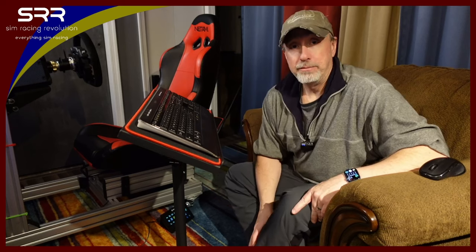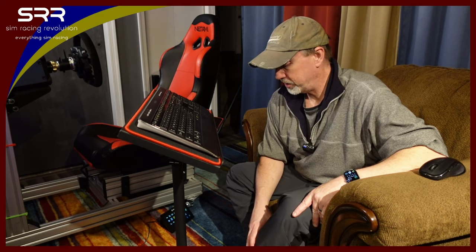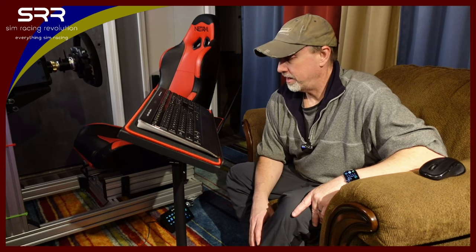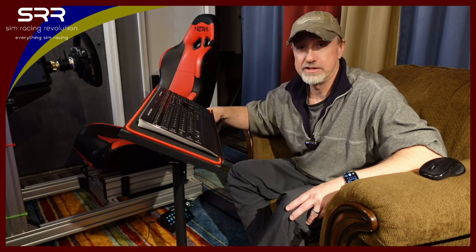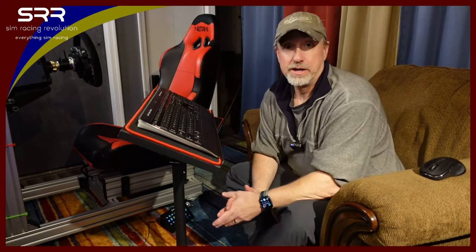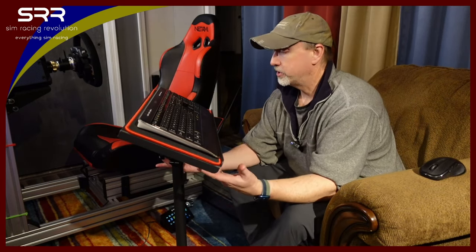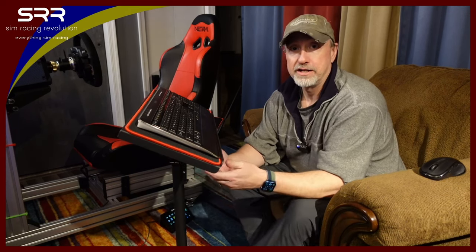So I'm pretty happy with it. And yeah, for $129 US, could it be a little bit cheaper? Maybe, but I'm real happy with it the way it is. I do really think it was worth the money for the functionality that you get out of it. The nuisance of having to find my keyboard when I'm racing — if I'm sitting here I have nothing to use as a platform for my keyboard and mouse — and something this small that I can move out of the way when I don't need it and just bring into the mix when I do need it, right there, stable and sturdy. I think it's worth a buy.